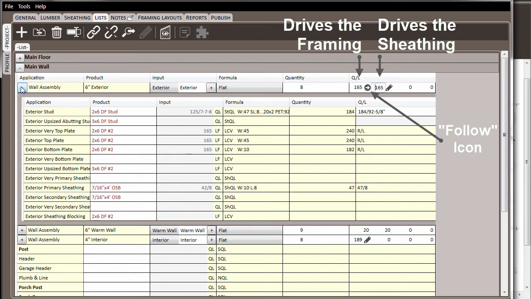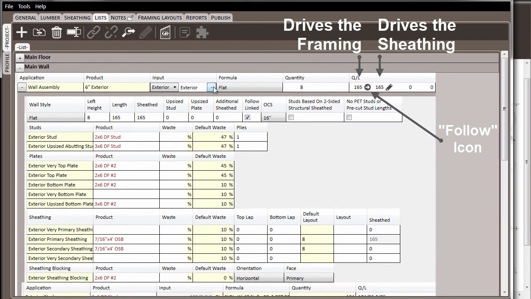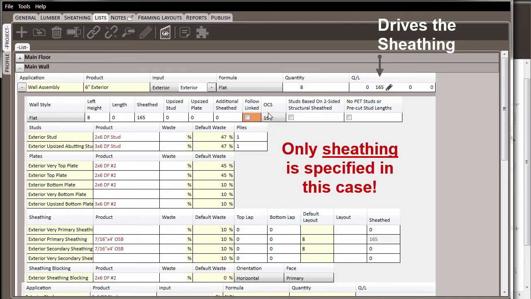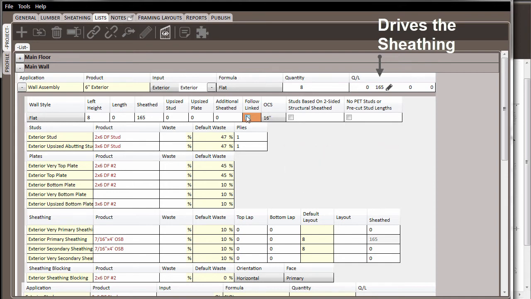You can change this following behavior by expanding the Center Plus button of the wall assembly, coming to the Follow Linked checkbox, and unchecking it. As a result, the wall length will no longer follow the linked wall sheathing field, and for this wall assembly, only sheathing will be shipped for this length of wall.